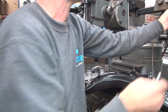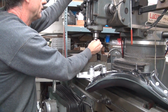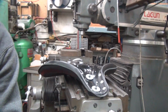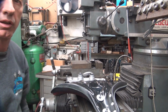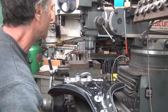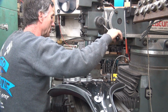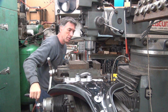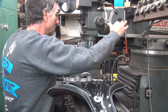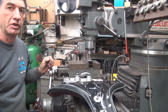Okay, so we need a holder for this. There's our holder. Okay, so I just turn this on and hit the go button. Alright. The first thing I do is center up the hole. Okay. Zero everything out. Okay, we should just plunge that straight in the hole now.